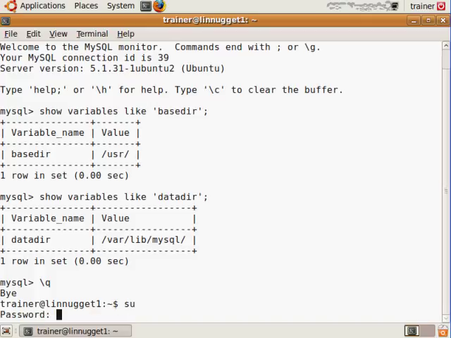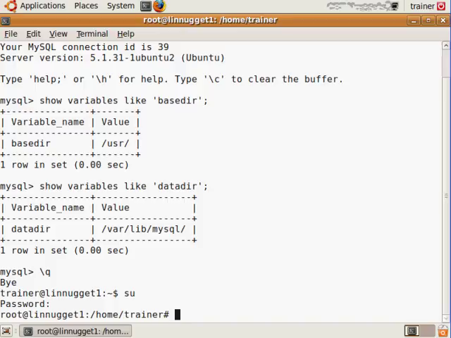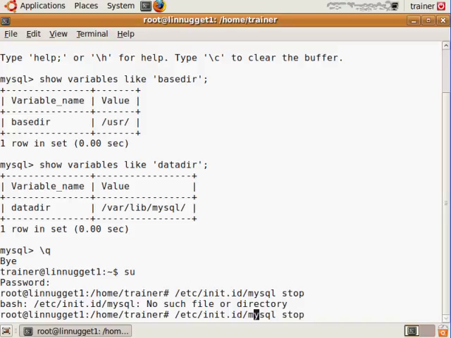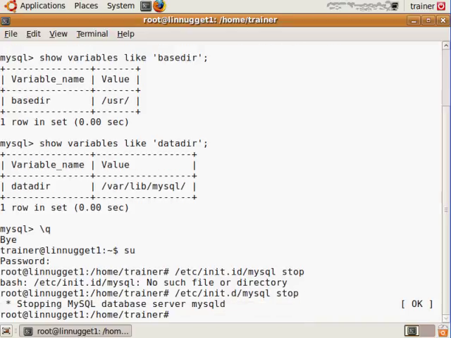Alright, so let's get out of MySQL. I'm actually going to su and become root here for convenience. And now that I'm root, the first thing I want to do again is stop the server. And on Ubuntu here, the procedure is /etc/init.d/mysql stop. If I can type, of course. It's not init ID. Next step, I'm going to use the mv command to move my data dir at /var/lib/mysql to the new location, which, as you know, is /usr/new_data_dir.